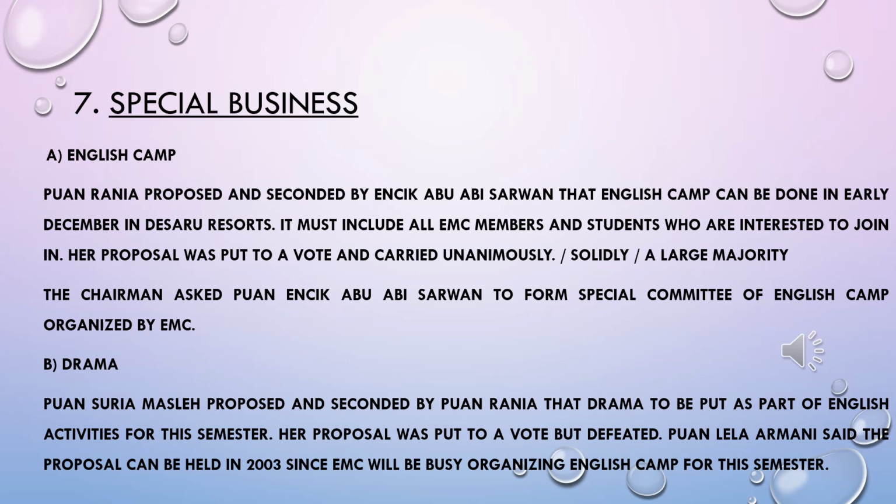This is the most important item or agenda in the meeting, which is the special business. The way the secretary writes it must be very specific. For example, special business is something that you propose or suggest, so you have to elaborate or explain who proposed the motion, who seconded the motion, and what happened to the motion. Is it defeated, or was it carried unanimously or solidly, by a large majority, or defeated, and so on. And who becomes the person in charge to implement that activity, who is going to lead that activity.